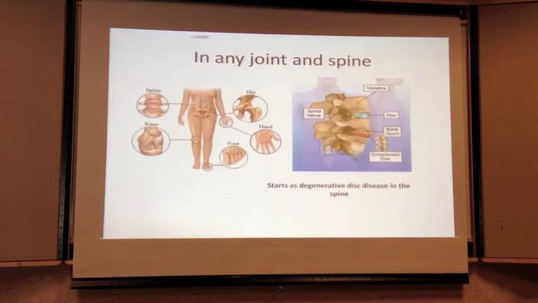Osteoarthritis can affect any joint, but it commonly occurs in the hips, knees, and spine. It also commonly affects finger joints, the joints at the base of the thumb, and the joint at the base of the big toe, called the bunion. It affects the wrists, elbows, shoulders, ankles, or jaw less often. In the spine, osteoarthritis starts out as degenerative disc disease, as seen by an MRI, and with time, the typical osteoarthritis X-ray changes begin to appear. If you have prolonged pain in your joints or your back, I would encourage you to have your problem evaluated. This is Dr. Alan Jacobs.